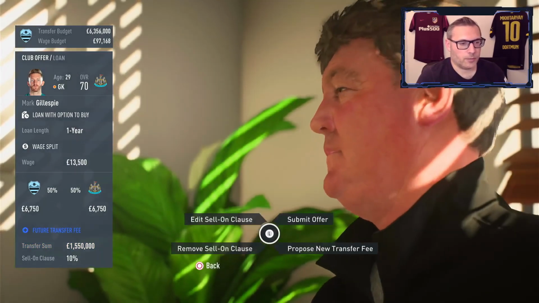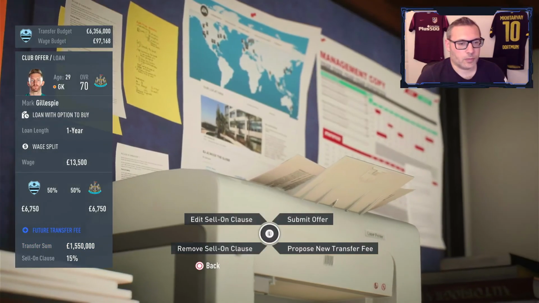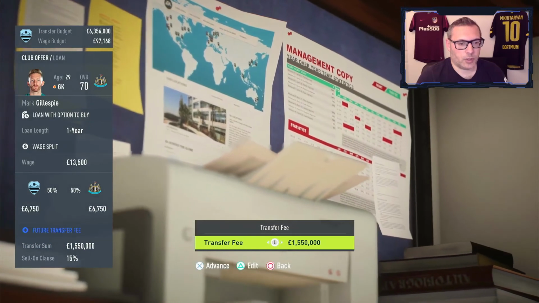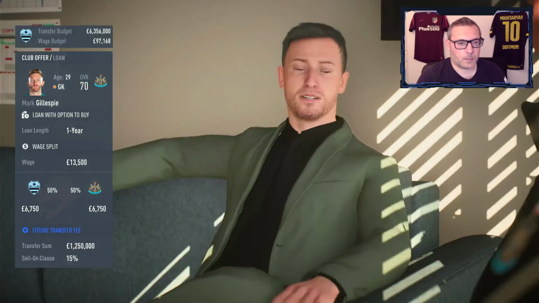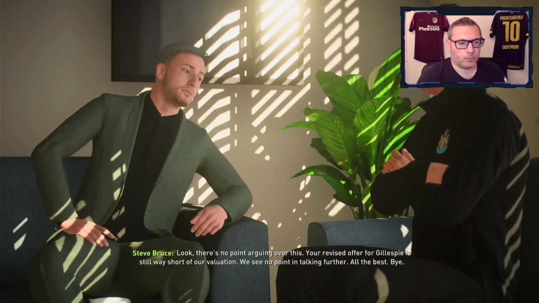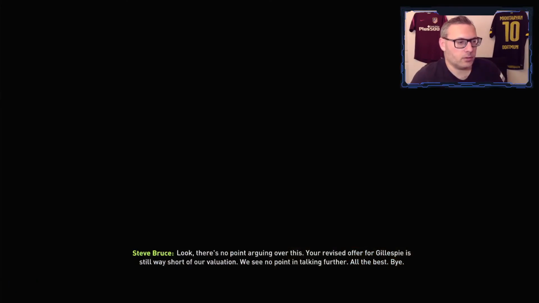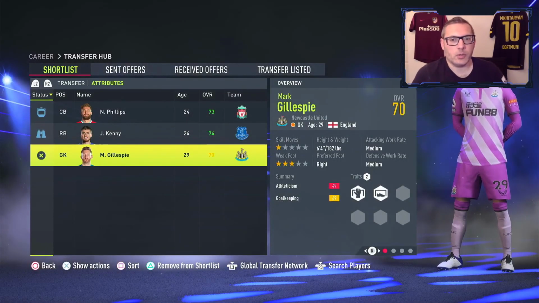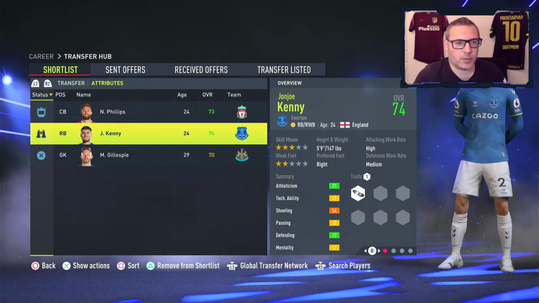We are going to edit the sell-on clause because we probably won't be making a lot of money on him anyway, and try and bring Steve down to something more sensible. And he's not having it. So classic Bruce ball there in the negotiations, and that's a bit of a shame. So we'll keep him out there for now and have a look at John Joe Kenny. He might be too expensive.